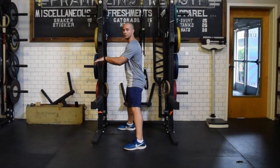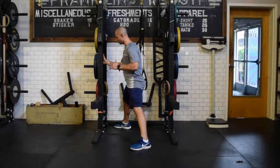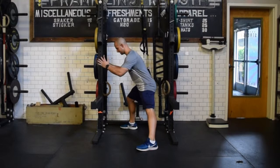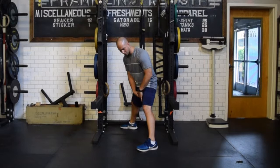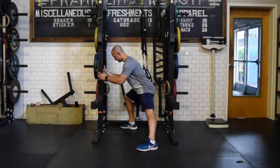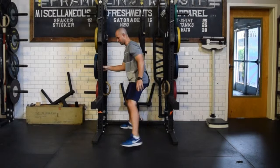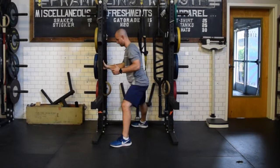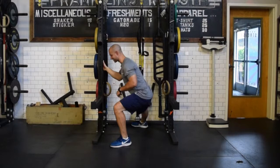In the assisted version, feet are slightly offset — right foot forward, left foot back — and I'm going to lower down to my right side. I hold on lightly to the rail or whatever you have at home to help myself sit back into the hips and lower down. As I get lower, I start to get more elongation through that straight leg mostly, but also through the bent leg. I work on sitting down nice and slowly — butt goes back, knee goes over the shoelaces — focusing on getting down close to parallel. Work on both sides. This is one where I typically see a noticeable difference from side to side, so if you have that, add one extra set to the tighter side to balance left to right.